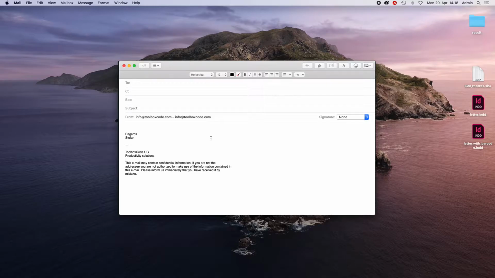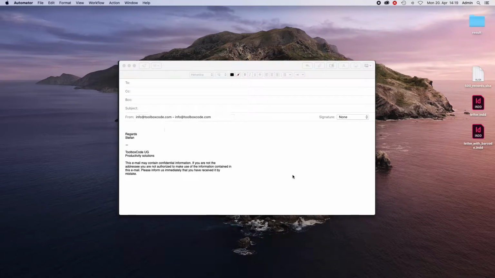Then you need, in addition to the attached file, the email address, you might need a personalized subject, and you might need personalized content. So 3 variables in addition to the attached file.